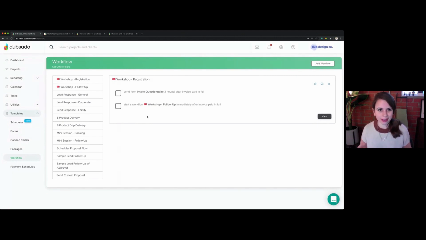Okay, that is it. That is everything on the outline for today. Pretty much everything to know about setting up these kind of workshop scheduler templates. Kind of fun, to have these events. Hopefully in your business, you have some opportunities to do that and work with folks face to face.